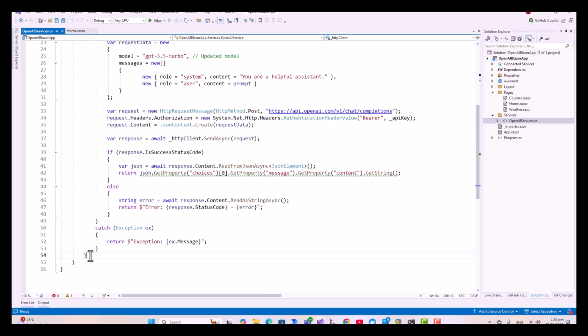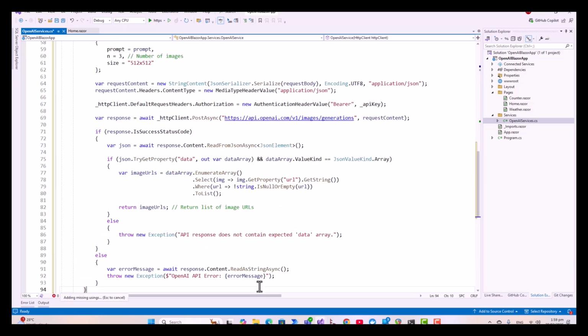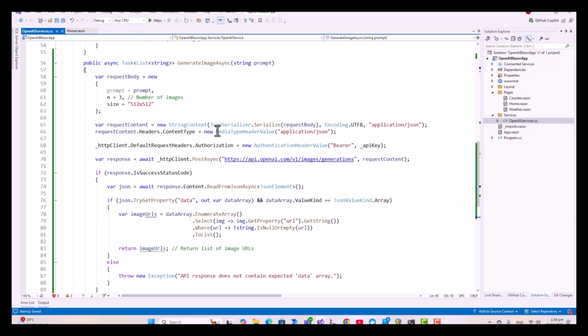So just to save a lot of time typing on the keyboard, and for you to follow it word by word, code by code, I have made the process easy by copying and pasting from my clipboard. Okay, so this is the generate image async method. Now let's understand it step by step.